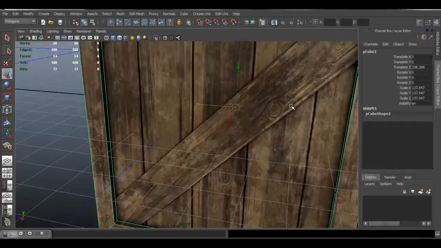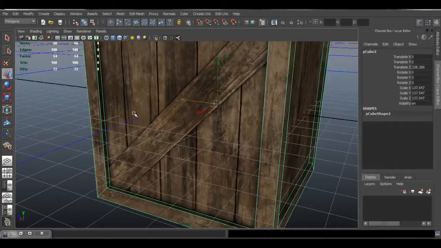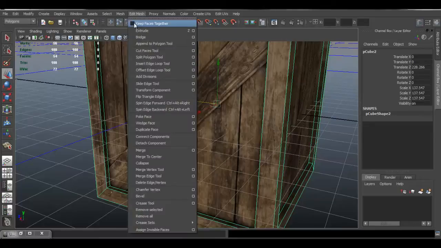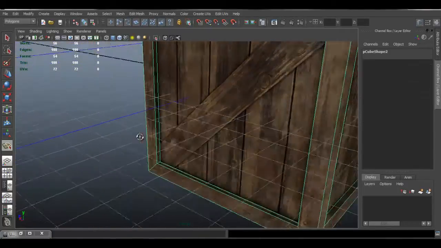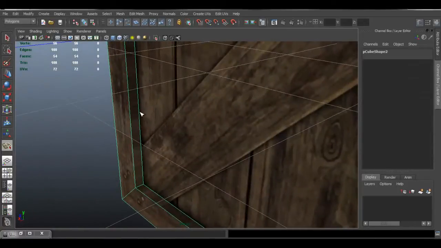I'm going to close this right here for a second. Alright, so I'm going to edit mesh. I'm going to enable keep faces together just to avoid any type of future problems, and I'm going to go with this split polygon tool, also known as the interactive split tool. And what I do is I can click on one edge, click and hold, don't let go, and as you can see, there's a vertex there, and I'll place it right there. Click one more time, and I'll drag all the way to that point and press enter.